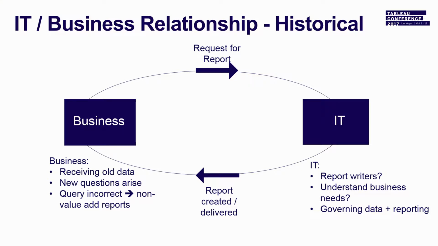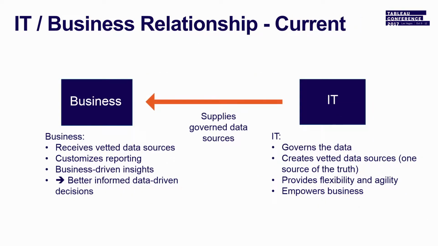I've worked closely with the data warehouse team since they transitioned over to Tableau. They're not really in my BSA per se, but I really helped them out to get this rolling. So this is what the current model looks like. And unlike Tableau best practices, we will start on the right-hand side this time and go to the left. So IT, you can see that the loop really changes now just to a one-directional road. They are supplying governed data sources, and that's it.